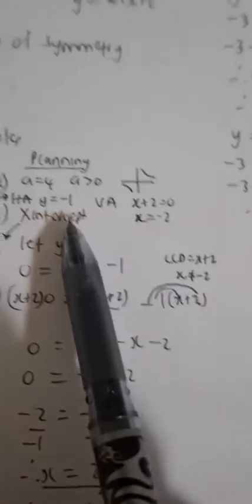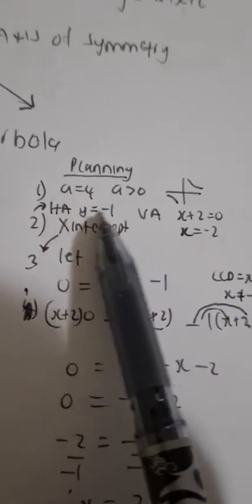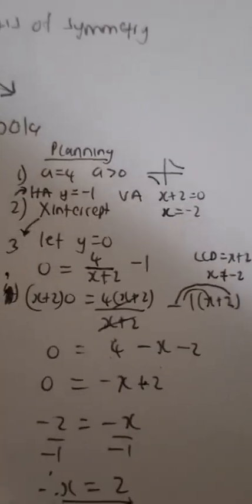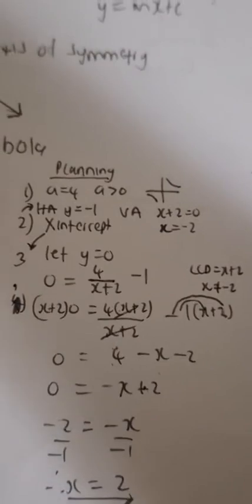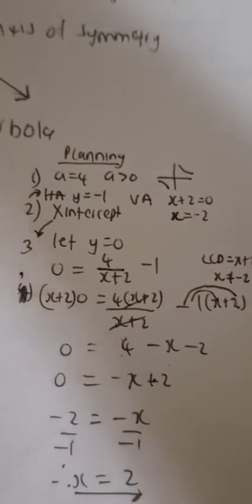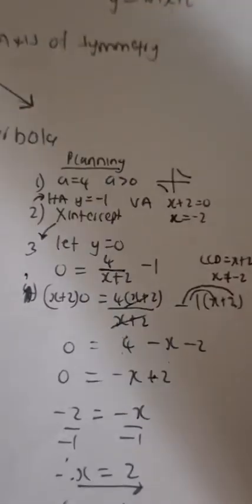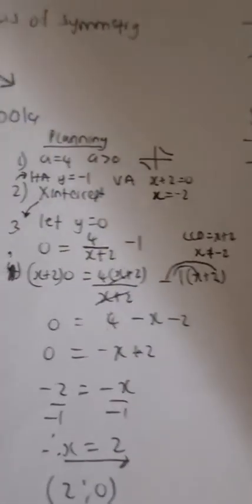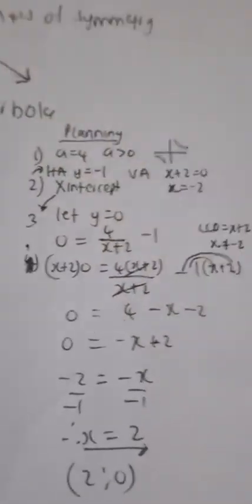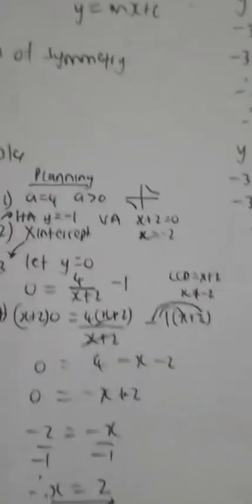Okay. So first things first, we need to sketch the asymptotes. You see, there was a reason why we decided to make sure that our asymptotes are there, because we need to first establish the boundaries. Guys, I don't know if you're hearing this. In life, you need to have boundaries. I don't know how one lives their lives without boundaries. If you don't have disciplines in life, things that you've already decided a long time ago that you will never do, and you stick to them because you know what you are protecting yourself from, then you can ruin your life. Disciplines protect the precious aspects of your life. All right, so it's very important to have those.